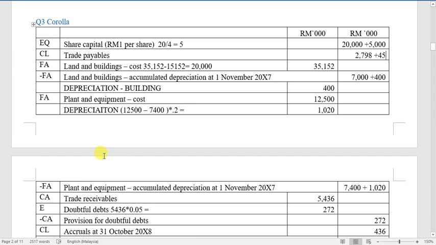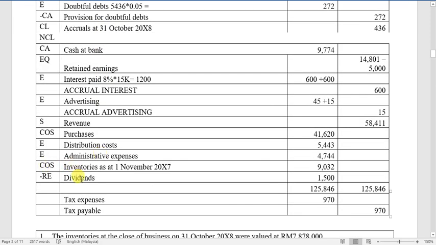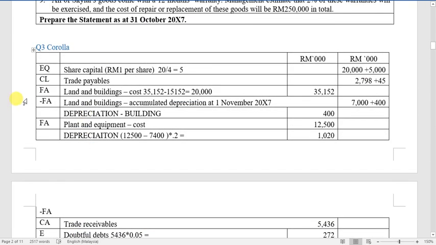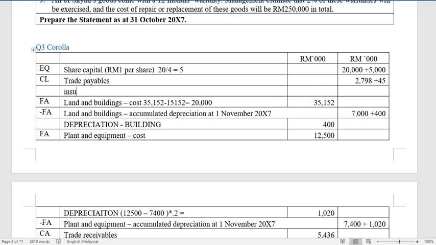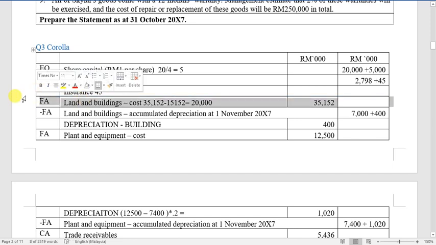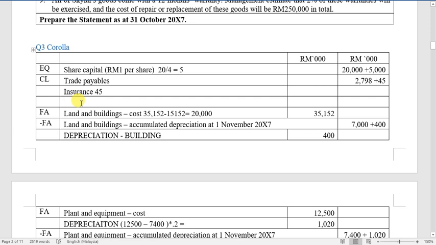Okay? Then by right, this is your insurance, right? Any insurance? Okay, so by right you should write insurance 45,000 here. Are you okay? Yes. But then the problem is this insurance is covered until next year, June, right? How many months? How many months for this year? How many months for next year? 4 months for this year, right? So divide by 12 times 4. Here will be 45 divided by 12 times 8. Are you guys okay? So this one should be 15 for this year. And here 30. Are you okay?